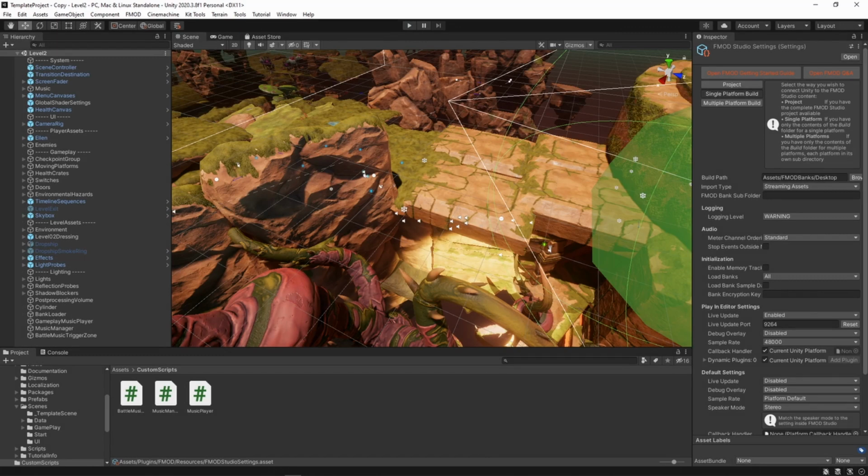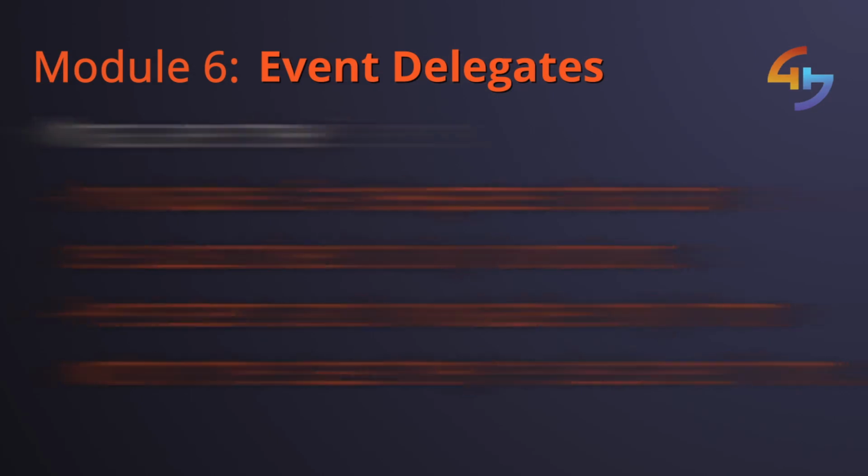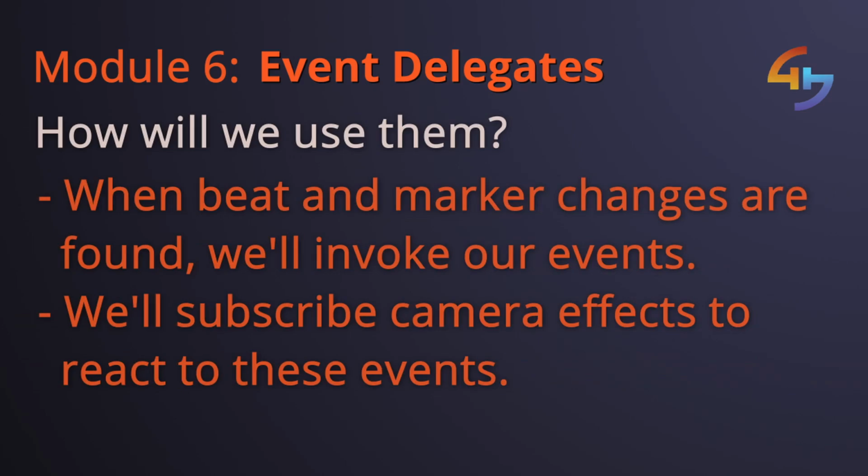Now, how do we use these? We've talked about delegates a few times, including in previous lessons. However, we may not have touched on event delegates specifically. Events are essentially a special type of delegate that allow for safe external subscription to a behavior. In other words, we can create our own event callback by creating an event delegate that fires in our music manager each time a marker or beat change is found, and then subscribe external functions to this event in order to trigger them reactively. In our case, we'll build 2 functions to trigger screen shake on our beat events and color changes to our camera overlay on custom marker detection.